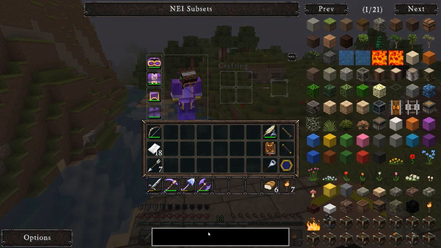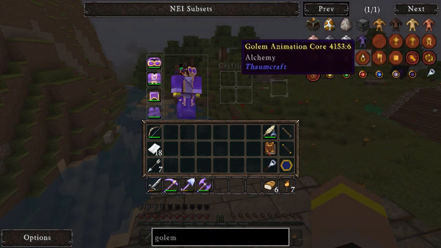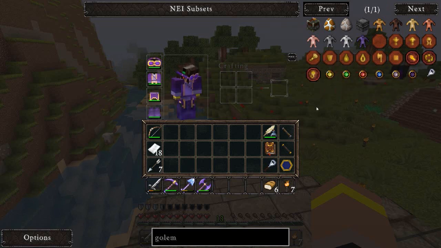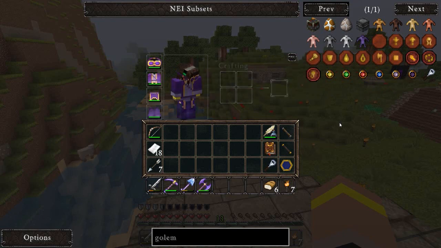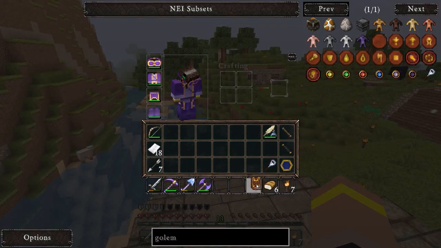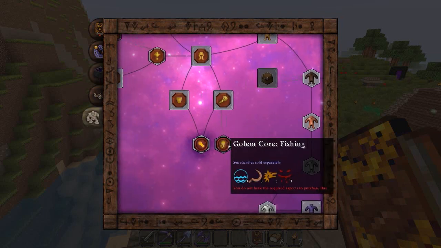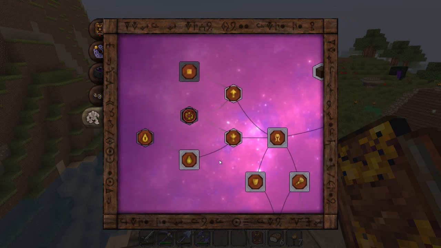Now, I noticed inside here for the golem animation cores, there is one for fishing, I think. Decanting. Fishing, yeah. Golem animation core for fishing. So I'm wondering if I can get my paws on that at some point. Although I don't think I have the research for it yet. Although I did just learn the stuff. Oh yeah, we have got it now. Look, there we go, fishing. So I only got that now because I just got the stuff for the infusion. So that's opened up a couple more, I see.